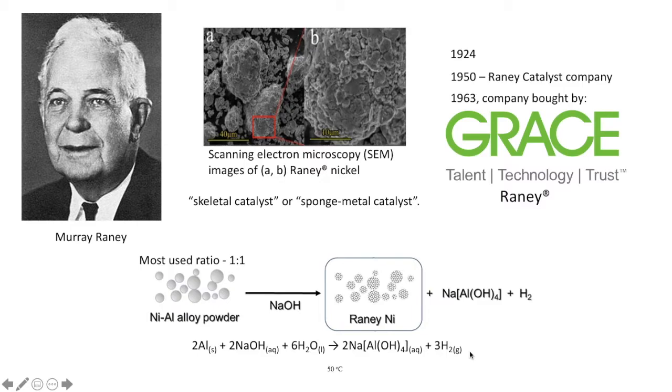An example of the proposed mechanism for Raney nickel is in the hydrogenation of alkenes. Here is the metal produced in the reaction. The hydrogen produced in the reaction in its diatomic form gets deposited on the surface of the nickel catalyst. Once adsorbed, it dissociates into hydrogen atoms. The alkene will then adsorb to the nickel catalyst. One of the hydrogen atoms will transfer from the Raney nickel to one of the alkene's carbon atoms.